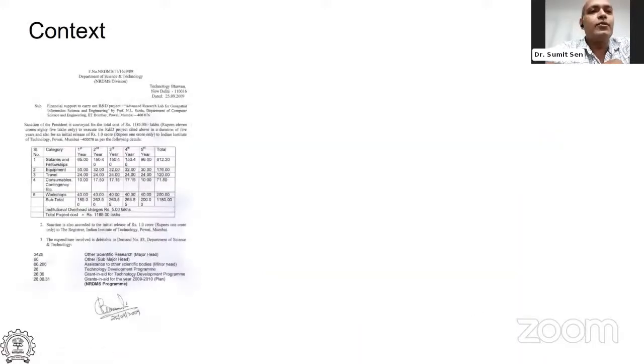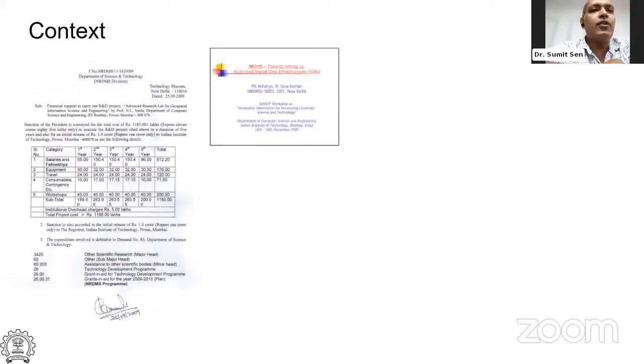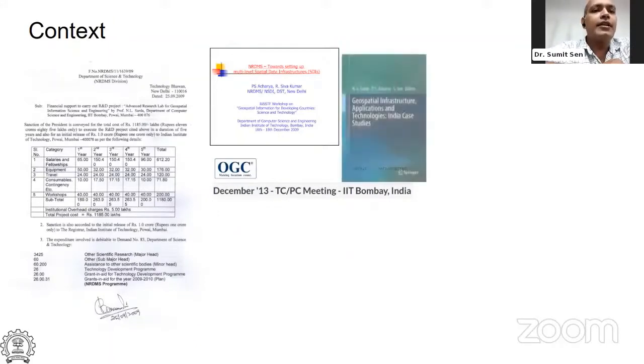So just to give you a background, the GIC lab in IIT Bombay has been existing for a good number of years, since 2009. We have been doing a lot of activities in the lab. As a part of the computer science department, we had an international workshop way back in 2009 itself, and then we had an OGC TC meeting.